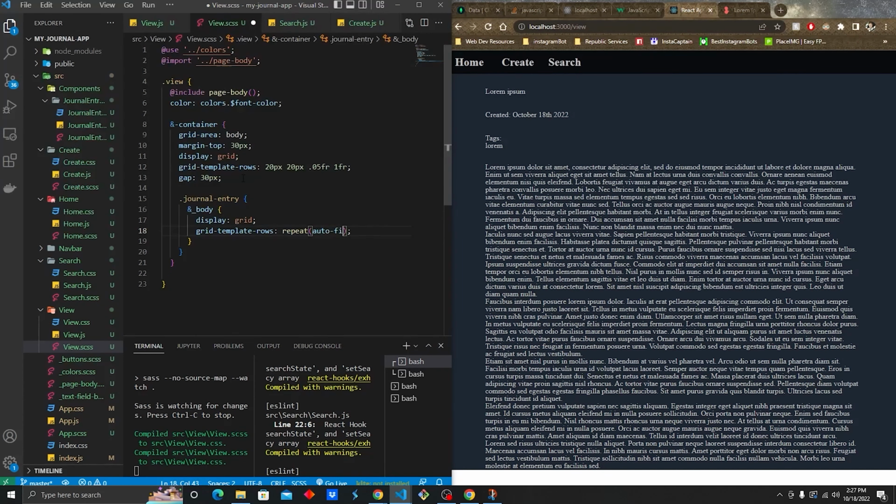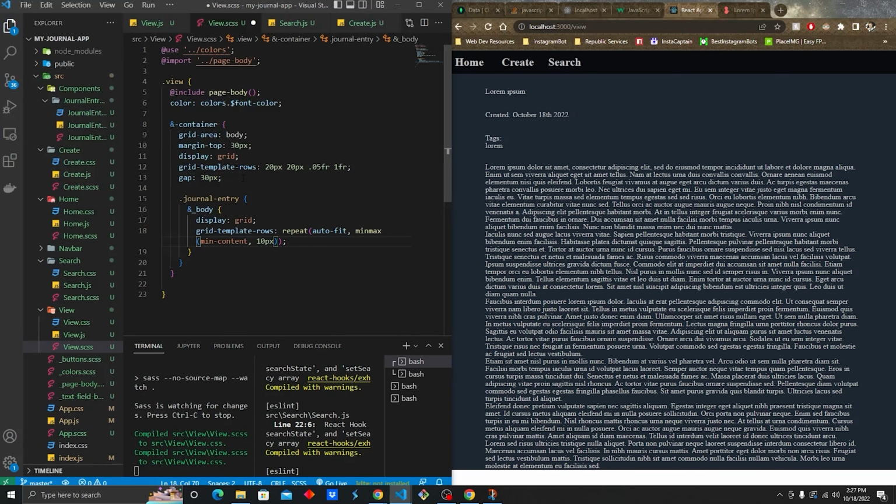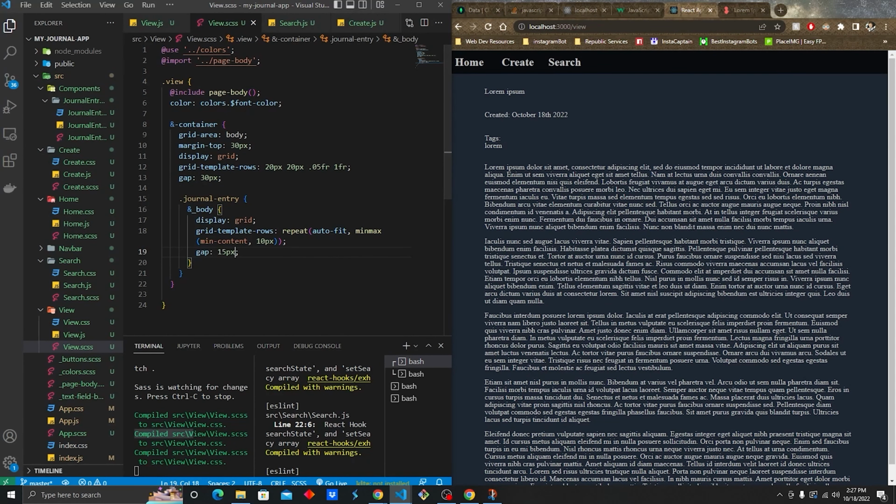And we're going to have our minmax. We're going to do min-content, comma, 10 pixels. And then we'll have a gap of, let's do 15 pixels. So if we save that, look at that.